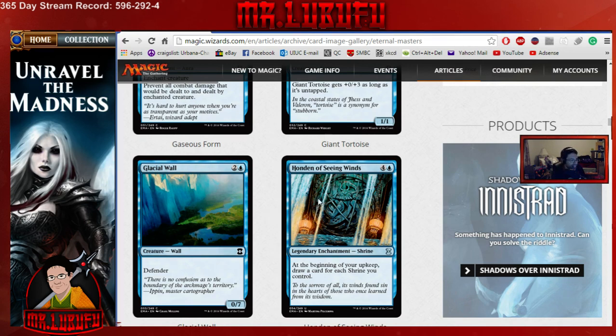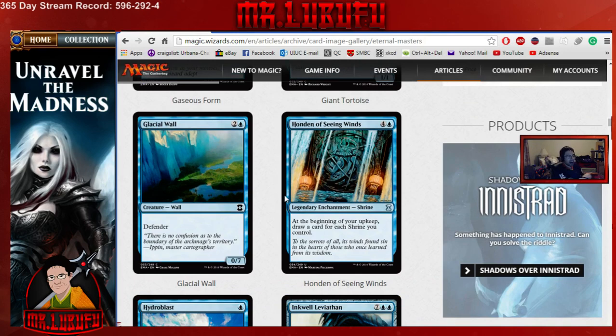This is why chat is smarter than me sometimes. Anyway, so Glacial Wall, very bad against the Blue-White Flyers deck, just as an FYI.